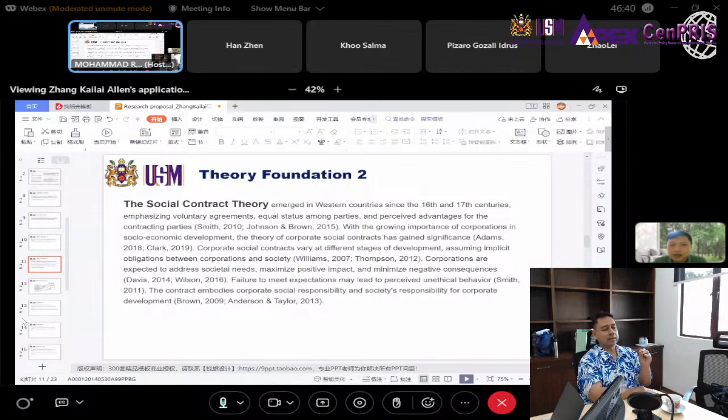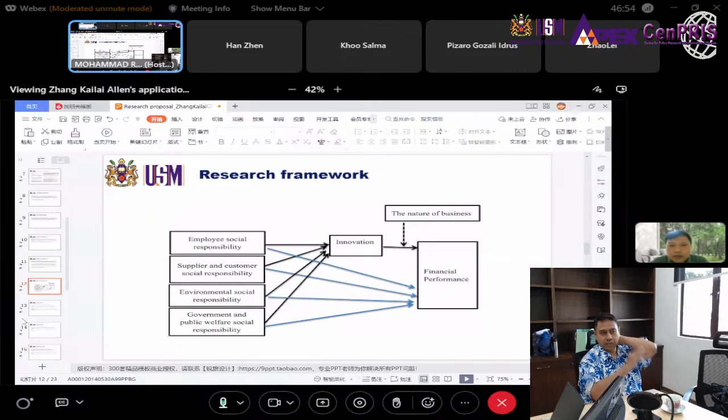You want to link related theories to the conceptual framework. You know what I'm saying? Go back to your conceptual framework right now. You're deductive. So if there's a theory that talks about nature of business and financial performance, you bring that theory into your research, and you need to justify why you bring in nature of business, or geographical location. If there's a theory about that, bring that in as well. If there's a theory about type of industry, bring that in as well.